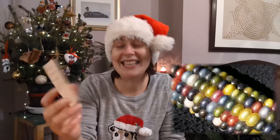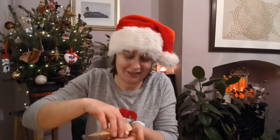Some morning glory seeds. I don't think I have any morning glory, so that's nice. Other one I was super excited about, rainbow glass gem sweet corn. I have never done this and I've wanted to do it. I've kind of thought I need to master normal sweet corn first. I've done baby corn and regular corn, but you know what? Let's go for it. Actually, I've not even looked at the seeds yet. Let's have a look. Ooh, they look bluey purpley. There we go. Oh, I'm very excited about that.